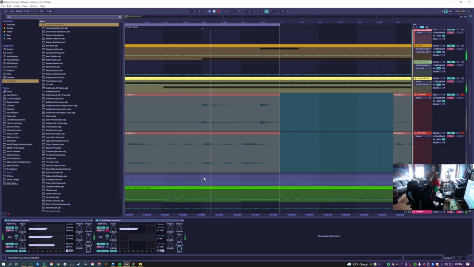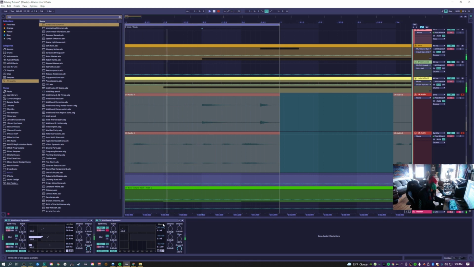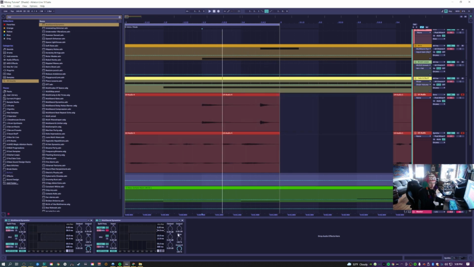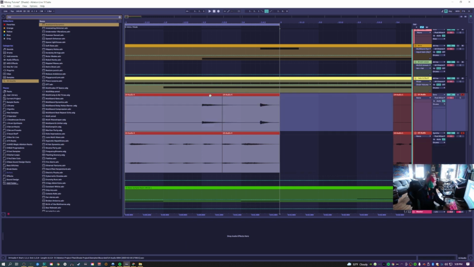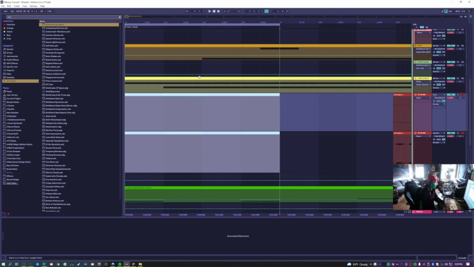Soloing out the highs on the snare, going back to my group, and I am turning this ratio all the way up and I'm bringing the threshold all the way down. All right, so for the high frequencies, it doesn't compress as much, so you have to really turn that threshold all the way down and turn up the time until you're seeing the compression that you want to see. And again, for high frequencies, you only want just the transient to get through. The transient is the beginning part of the sound. It's the initial click, like the first millisecond.